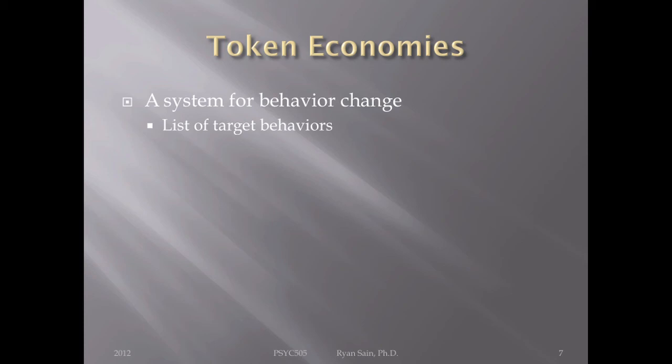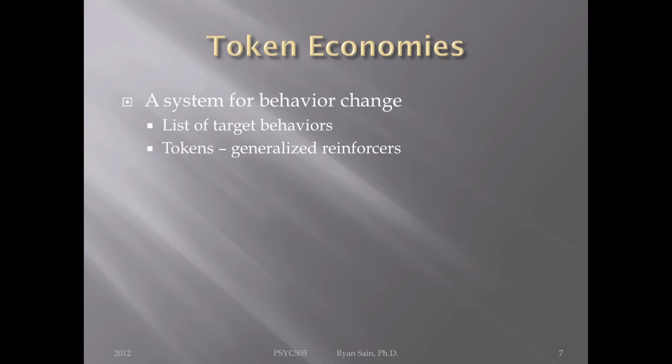Right? So the first thing we need to do with a token economy is list the behaviors that we want to happen. What do we want to happen? What do we want to go away? So a list of target behaviors sometimes includes behaviors that we want to reduce, and we can then set that up as a DRL and things like that within the token economy if you so chose. All right. Then you have to identify your tokens. A lot of people think this is the easy part. I don't. I think it's the hard part. What are you going to use as tokens?